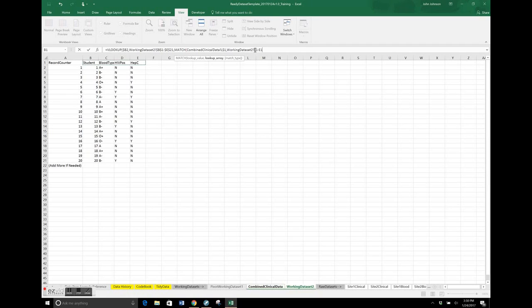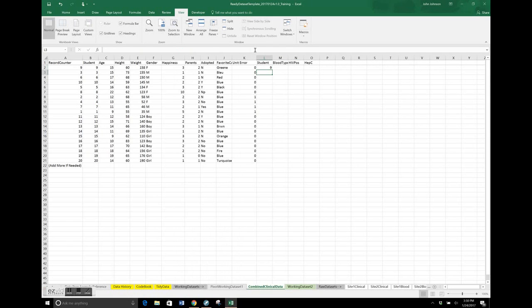And if you do this, then you're going to enable two things. First, you're not going to be guessing at or testing the position of the variable you want to bring in, because at this point we have to identify the column index, the position of the variable we want to bring in. This is just going to match it for us, but also it's going to make sure that we don't make a mistake. And then we'll type in FALSE and hit enter. And now student 9 was brought in, and we can drag that down to the bottom. And this is our first test. We brought in our variable student and for the student ID because we want to make sure that this matches up across these two columns. And so as we look, we can see that there is a good match.